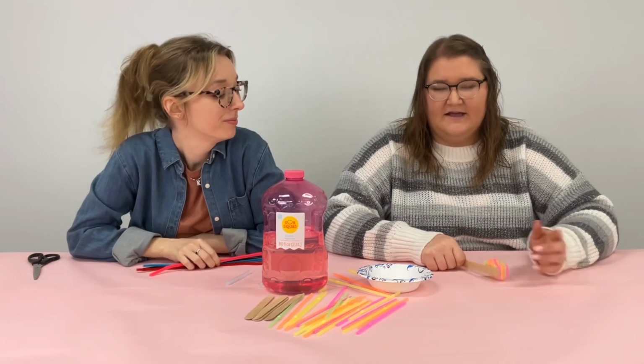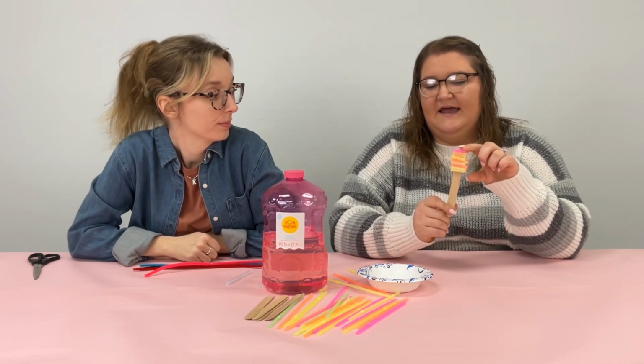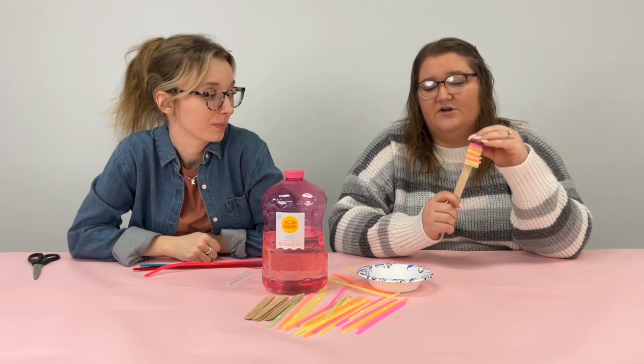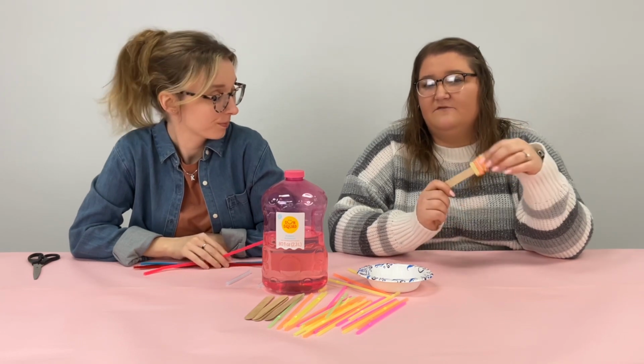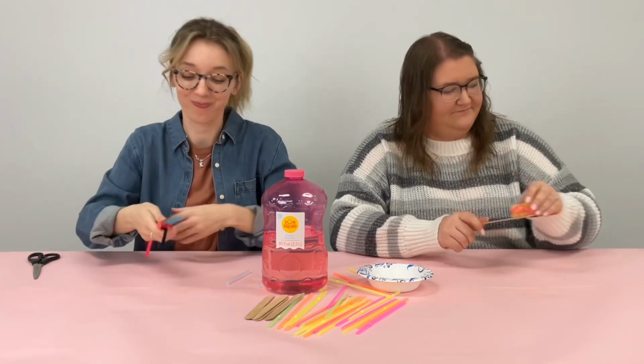So once you're done getting all of your straws onto your popsicle stick, it's gonna look something like this. And then you're gonna take this end and dip it into the bubbles, but you're gonna wanna make sure that all your hot glue is completely dry before you're doing any of that. So we're gonna let this sit for a few minutes while we work on the other one.